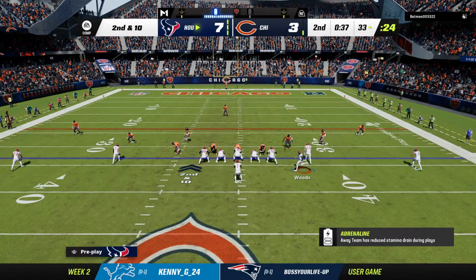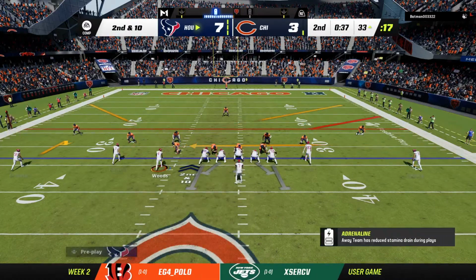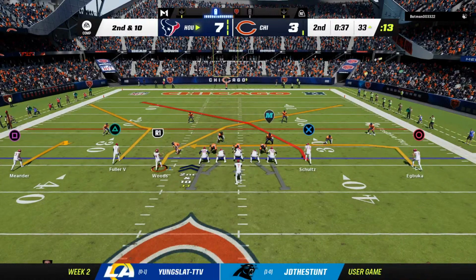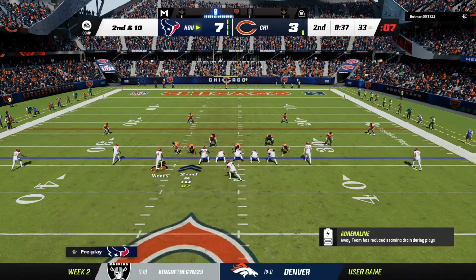Woods, the receiver, in motion left. Strike two. Going red. Green jack. Strike white. You yellow.